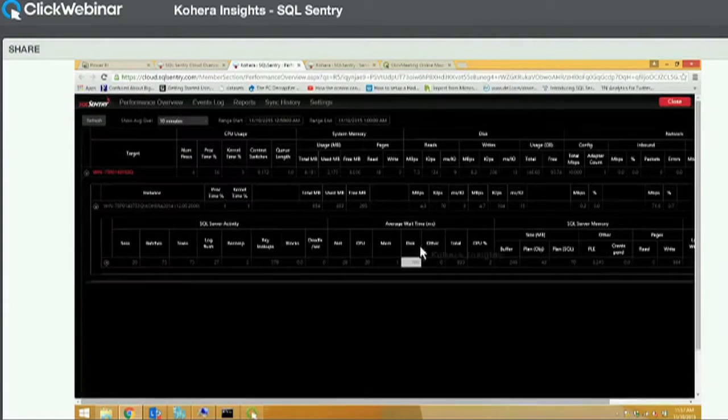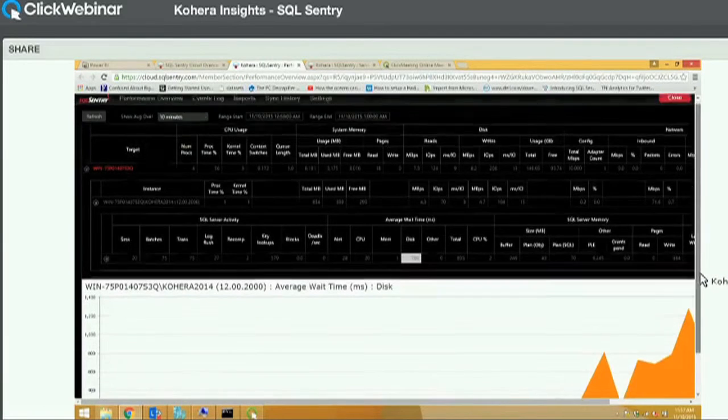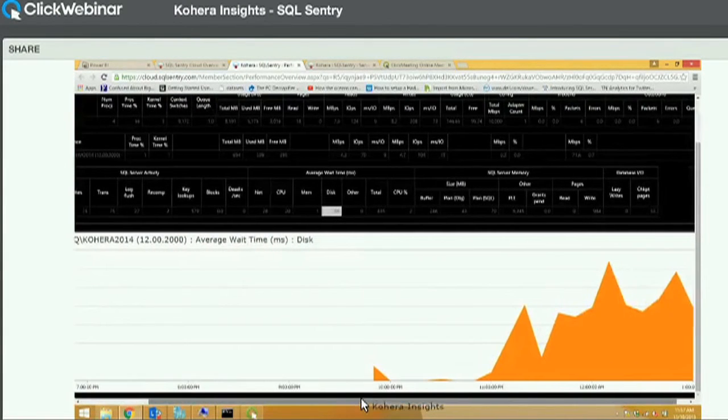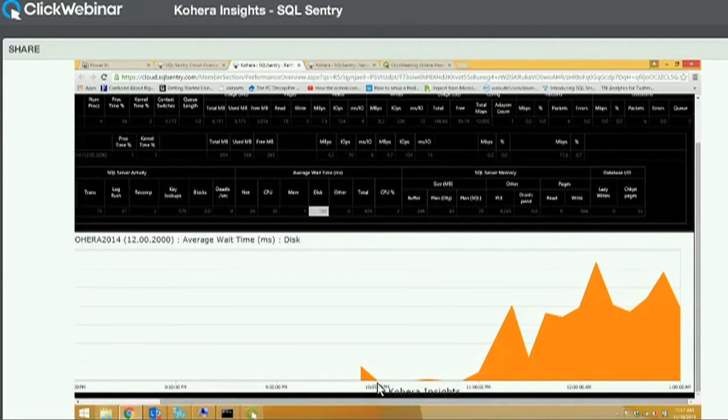And then you can just click something, so you can see your disk, and you can see what's the average wait time on my disk at this moment. And you can see that this is going to give you a history view. This is auto integrated, so you can just check at 10 a.m. I opened up my SQL Server, and then I started it, and it was good for a while, and then I started doing my workload, and you can see that my disk latency is becoming bigger and bigger and bigger. So you can see that the problem started about 11:15. So you can see, oh, it's disk latency. Is there a heavy query which is just selecting too much data or stuff like that?